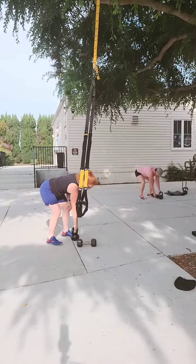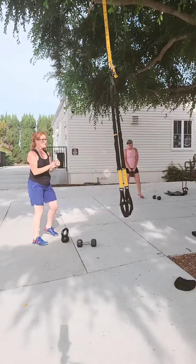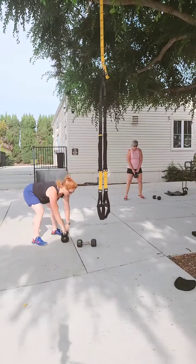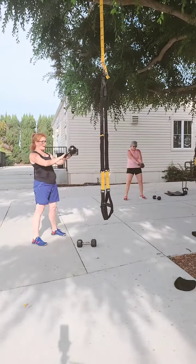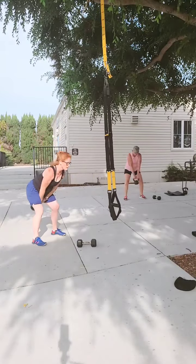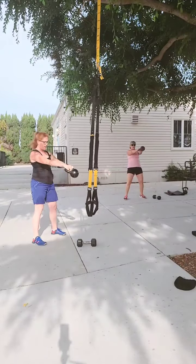We'll do 10 two-handed swings. 10 two-handed swings, 5x5 overhead press, and then 5x5 hinges. Let's go. 10, 9, 8, 7, 6, 5, 4, 3, 2, and done.